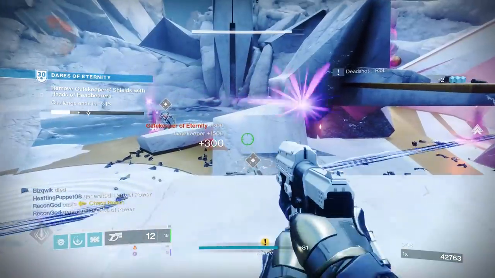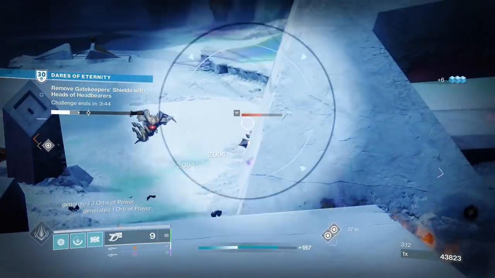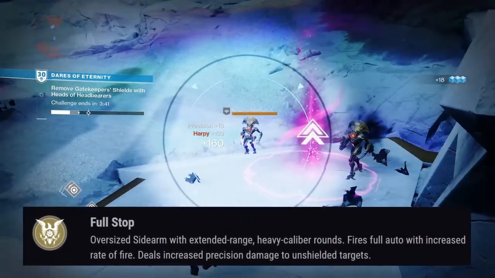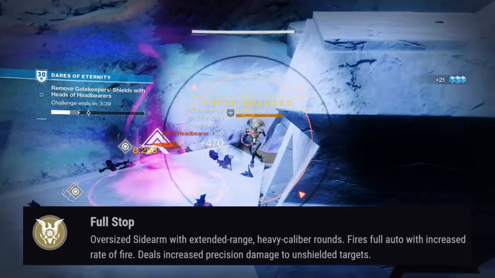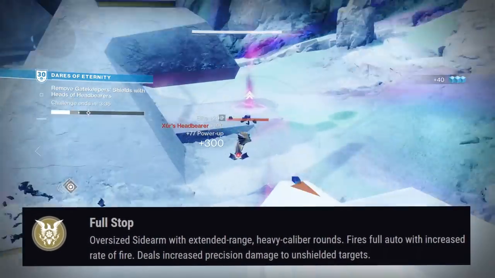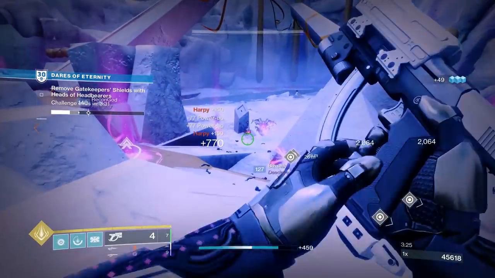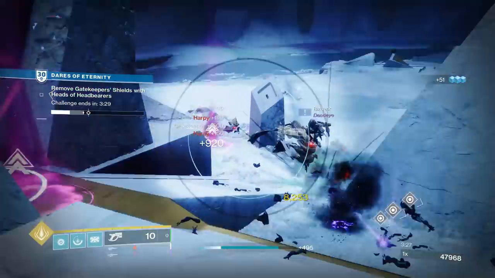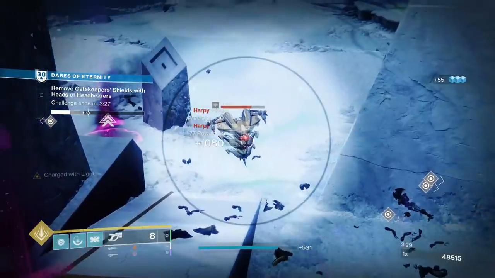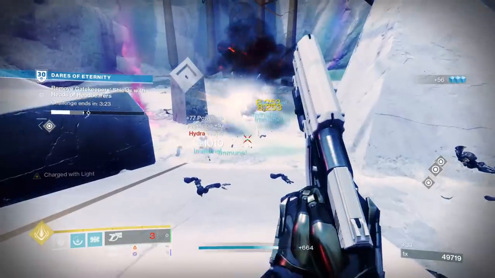What is interesting though is that when taking a look at the exotic trait on this weapon, full stop, it says oversized sidearm with extended range, high caliber rounds. It fires full auto with increased rate of fire and deals increased precision damage to unshielded targets. So you do get a lot of damage increase whenever you are shooting enemies in the head if they do not have a shield currently on them and you're hitting that precision point. You do get a lot of damage with this thing.